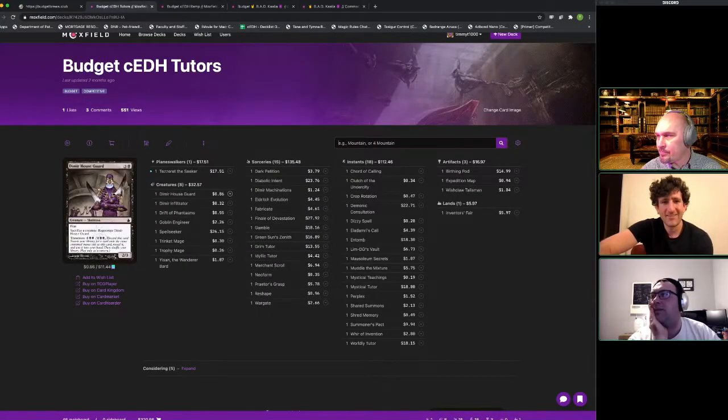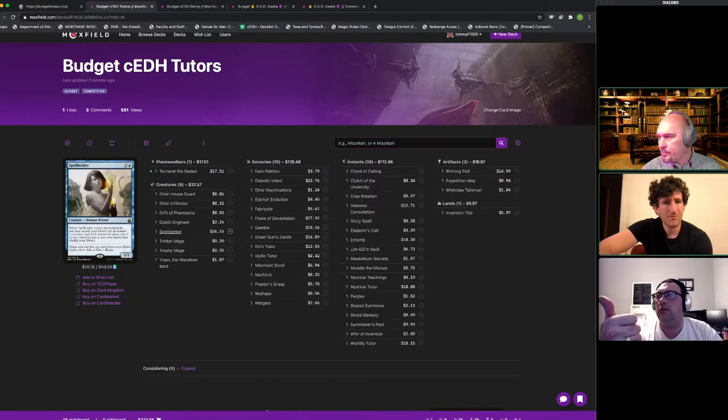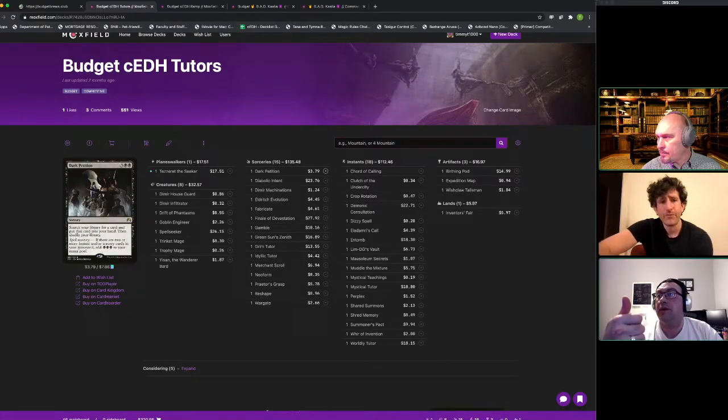Yeah, so I'm looking at the tutor template right now. Some of the possible ones we have are Dimir Houseguard, which is a 4-drop transmute. I don't know if that's of interest. We have Goblin Engineer, Goblin Matron, Dark Petition, Dimir Machinations, which is a transmute 3-drop.